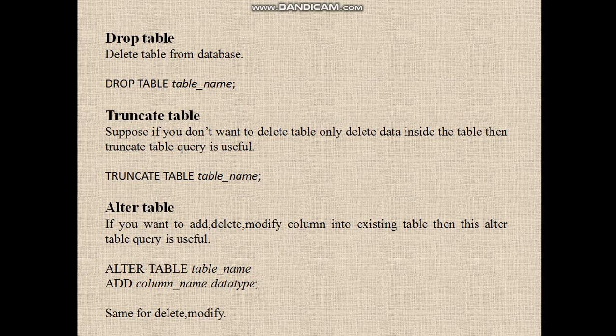Alter table means if you want to modify or add to your existing table, at that time you can use the alter table command. It is the same for delete and modify. If you want to add a column, with the help of alter table you can add your column. If you want to delete and modify, similarly the alter table command is useful.